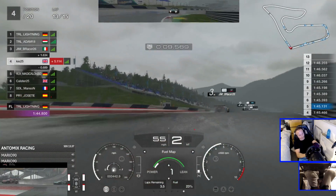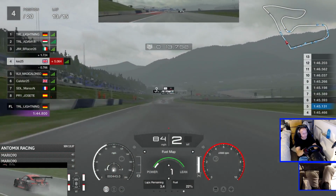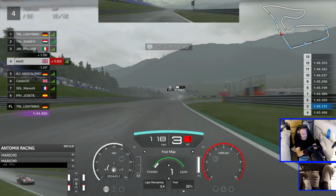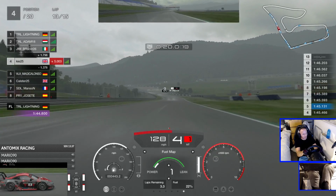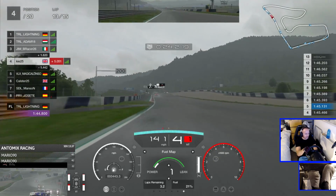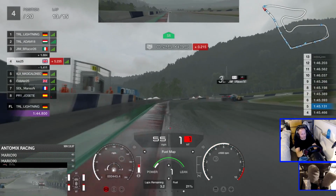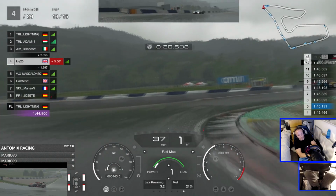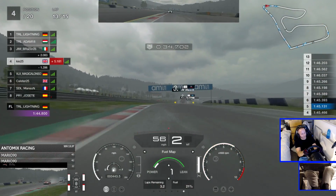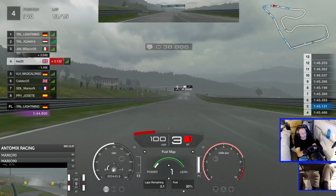Now you can see we're on the last few laps. I can see that B Racer is strong in other parts, and we're keeping that gap around. It keeps coming from like 2 seconds to 1.7. In this phase of the lap, it tends to increase over 2 seconds. Then I tend to bring it back down to 1.8, 1.7, and 1.9 for the last phase of the lap. It just seems to vary up and down. I'm not sure if he's getting the slipstream from Adam. I don't think he's close enough. Possibly, no, he's not. You can see it on the track map. He's not in the slipstream.